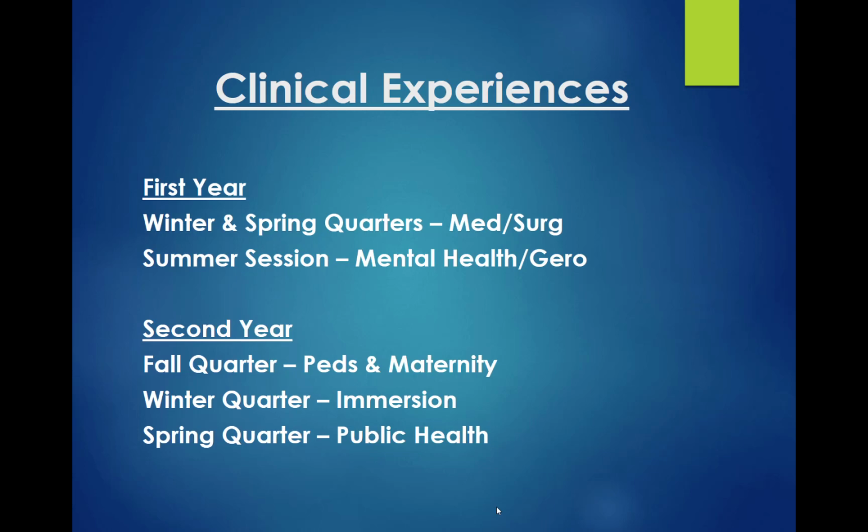They try to give you your first choice of where you want to complete your immersion. They ask what floor you're interested in and what hospital. So you get one or the other. Most people get their first choice. So if you're admitted into the program, and you probably won't remember this 2 years from now, but just think of me telling you to pick the hospital where you would like to work after you graduate from the program and get to know the nurse managers at that time. And then the spring quarter, the students are taking public health, and they take a comp written examination to graduate.